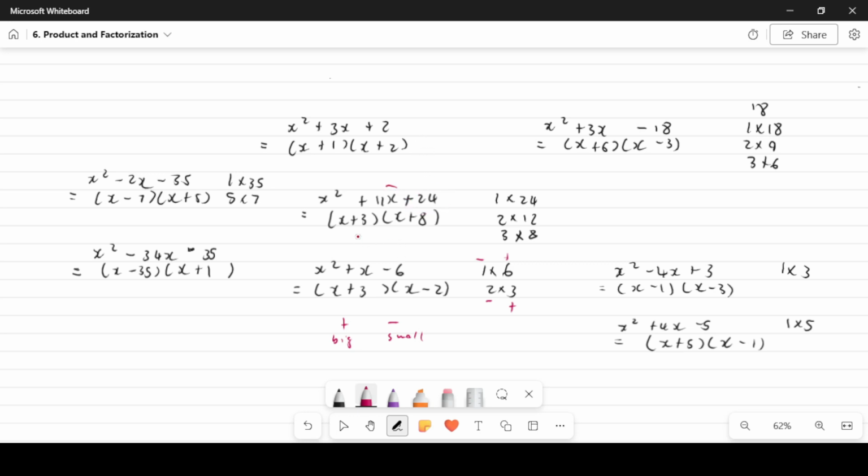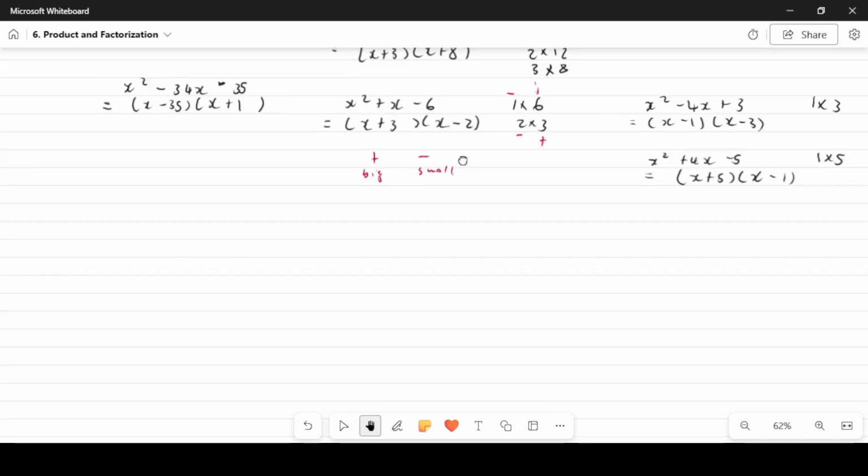You would have the factors in your mind. You'd look at the middle term and say, you know what, this is in fact a very small middle term. So therefore, you'll just, in your mind, jump straight to the last set of factors, provided that you're listing them out in this order: 1, 2, 3, 4, whatever. Remember, as I said in the HCF video, think of the first few natural numbers and then start working like that. Very, very simple idea. Now let's work with a bit more complicated examples.